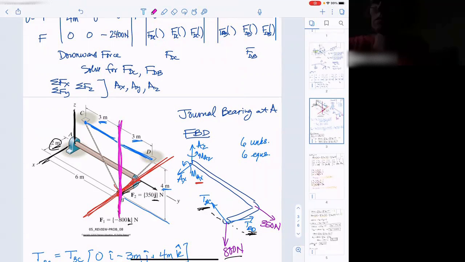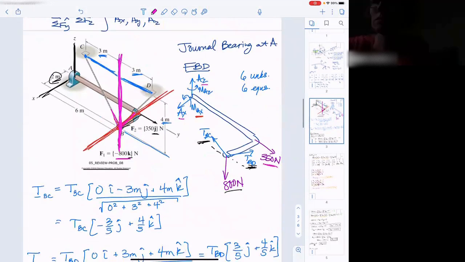If I take this Z-axis right through there, then this guy wasn't going to cause a moment anyway because it's parallel to the Z-axis. Neither of these tensions will cause a moment because they are going right through that z-axis. Again, AX and AZ were already both 0, so they won't cause a moment. So the only thing causing a moment is this 350 Newton. It will cause a moment because it is not parallel to the z-axis, doesn't pass through this pink z-axis, and it's a distance away of 2 meters. If I start at that axis, my fingers have to go in the negative x direction. Then if they curl in the direction of that force, my thumb will be pointing downward. It ends up with the right hand rule causing a negative moment about the z-axis.